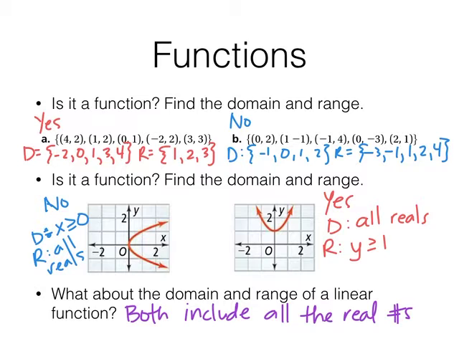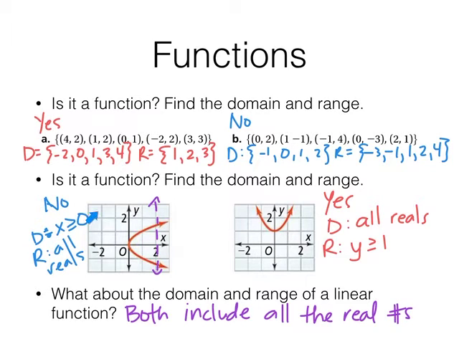You would go through the list again, the domain and the range from least to greatest, going across with the curly braces around it. Notice the range has more than the domain in this one because this one was not a function. Okay, how about down here? Use the vertical line test. So you would draw yourself a vertical line, and I can see that this fails the vertical line test, whereas this other one over here passes the vertical line test. So this is a no, this is a yes.